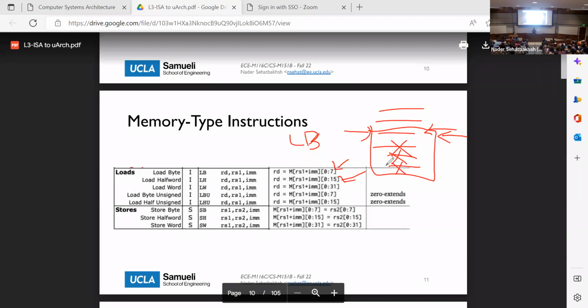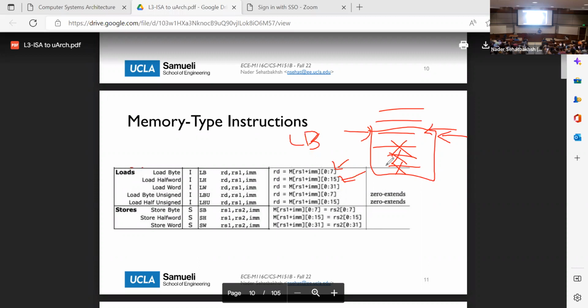Oh, the immediates. So the question is, how long are the immediates? Remember, whatever length the immediates have, we have to sign extend it to 32 bits. So we are always assuming that when we are doing this calculation, our immediates are 32 bits. What they originally are, later on I'm going to show you the size of the immediates. They can change from 12 bits to 20 bits in RISC-V. Yeah, so the question is, all the memory instructions have a certain width for immediate, and the answer is yes. We will show you the tables of all those things very soon.